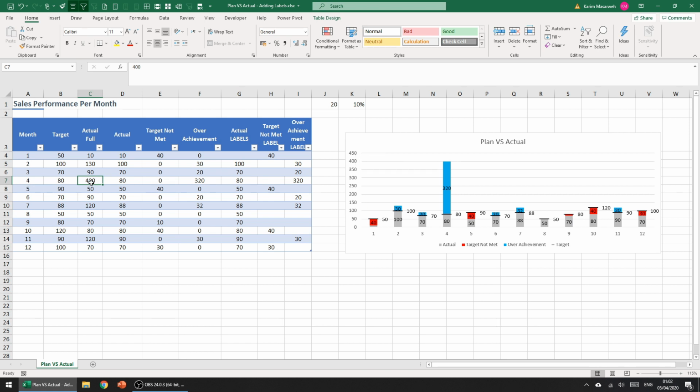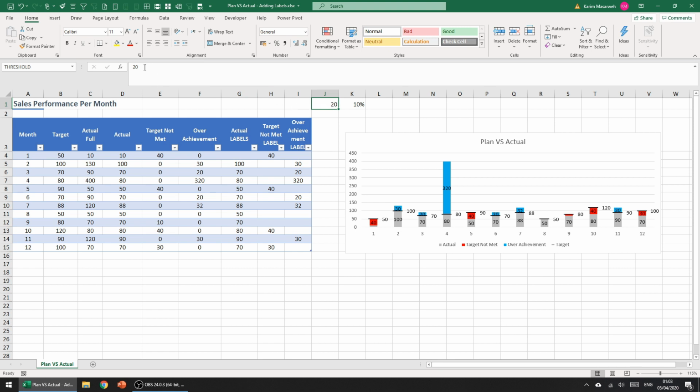So what I would recommend to do is that this threshold should be a function of the maximum value that we have in the chart, okay? Meaning that instead of having this threshold calculated as a constant, it will be a percentage, but a percentage of the maximum value that we have in the target and the actual.